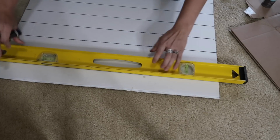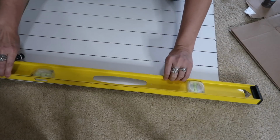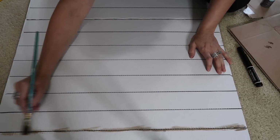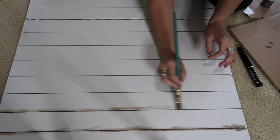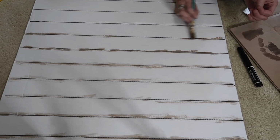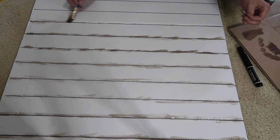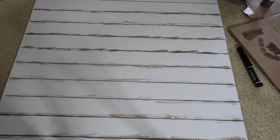I feel like this is just not going anywhere with this DIY, but I promise you guys it will come together super soon. So cardboard from Dollar Tree, wood stakes from Dollar General, corn cob trays from Dollar Tree, some spray paint, and then I'm just dry brushing with the same mixed stain because I had some left over, and I wanted this to be a little bit more rustic. So I just dry brush and put it along the edges of my Sharpie marker DIY shiplap.